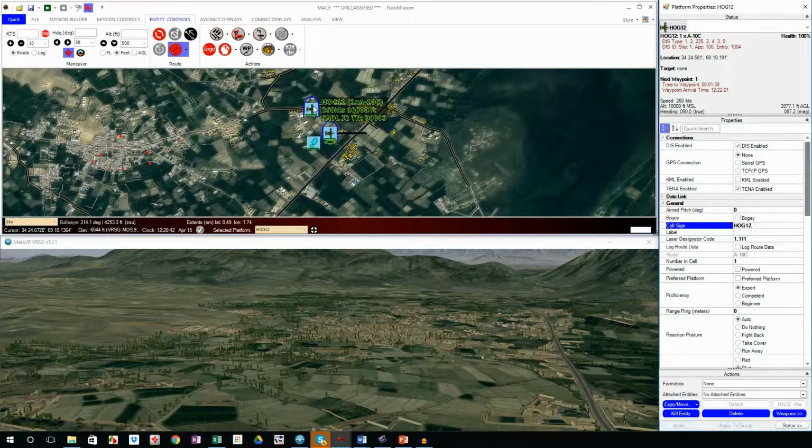The Label field allows you to display a label next to the platform on the mission area at all times. This is a useful feature because it allows you to find units quickly in a mission area visually. Too many labelled units can cause clutter. As a reminder from an earlier tutorial, don't forget that you can tick your preferred platform tick box and then use the filter in the bottom status bar to see only your preferred platforms.